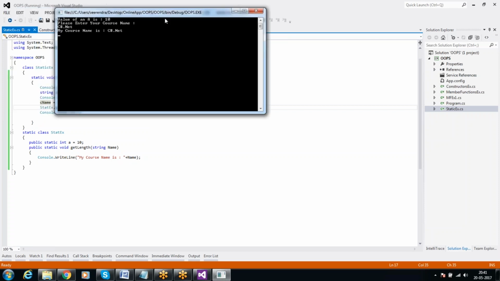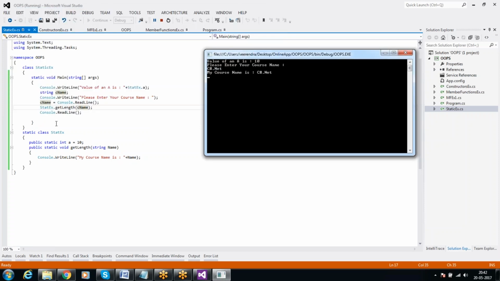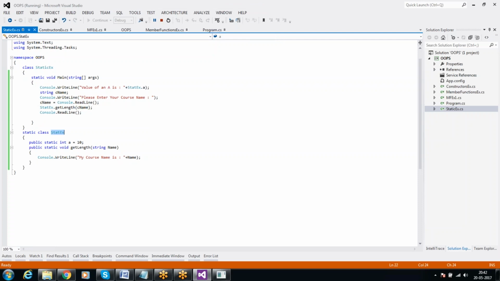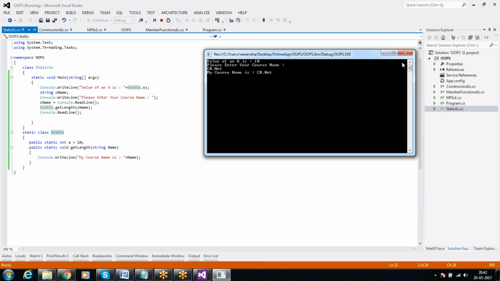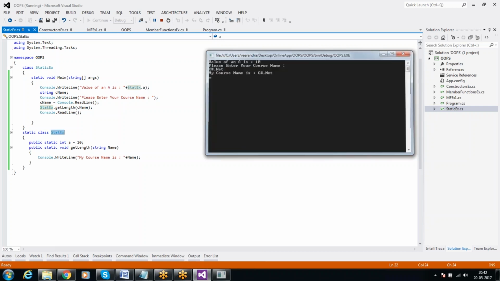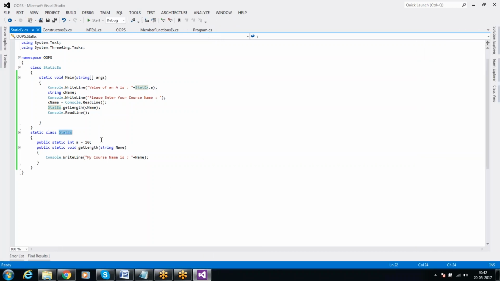What you observe here is that without creating an object for this class, we are directly accessing static members. That is an advantage when you mark a class as static. Say for example you declare a variable, public int b equal to 20.